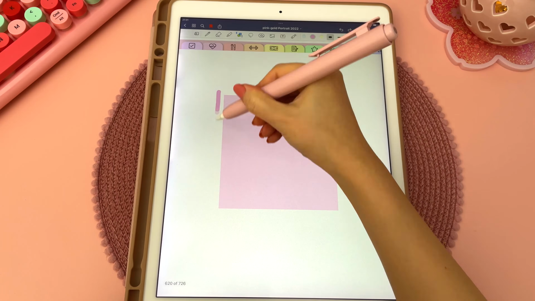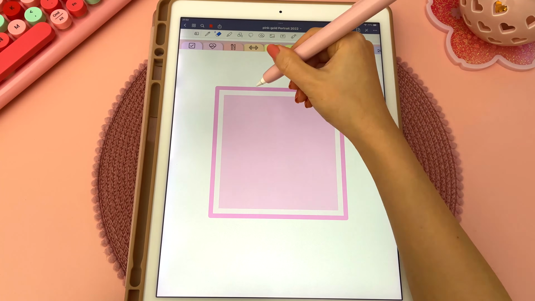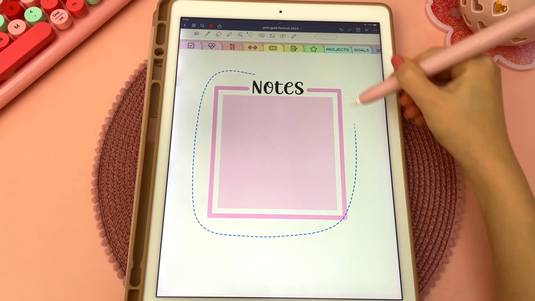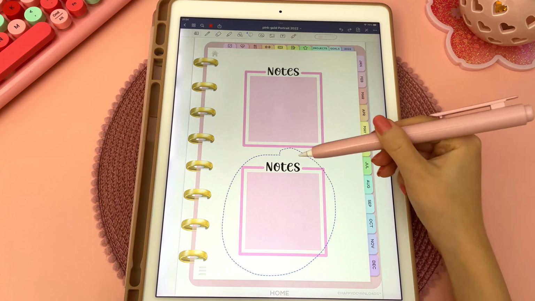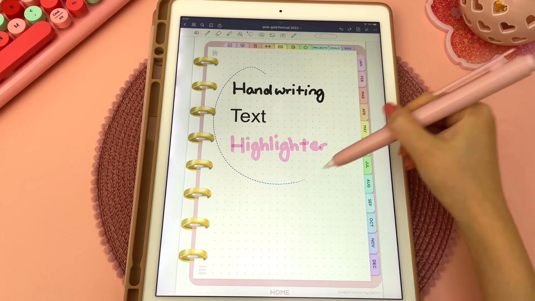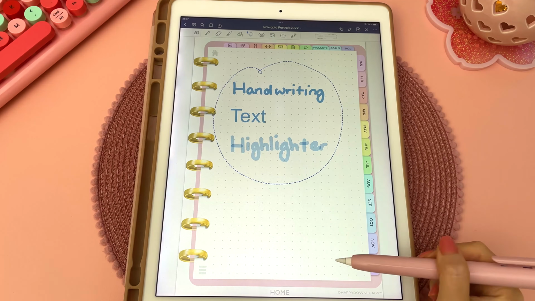My favorite features include the Elements tool. This allows you to save a group of objects together to use again and again, and you can do lots of creative things with this feature, like making your own stickers directly inside of Goodnotes. You can change the color of handwriting, text, and shapes, and this is another really convenient feature.